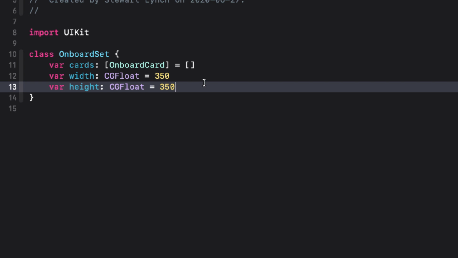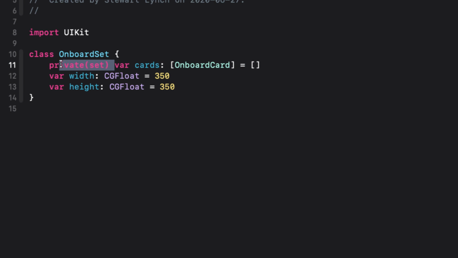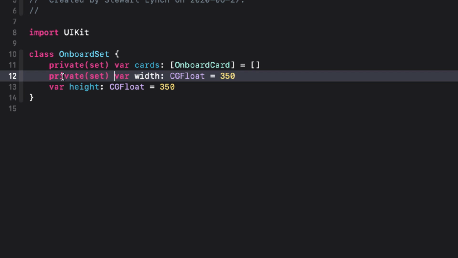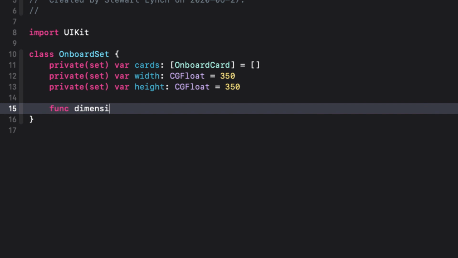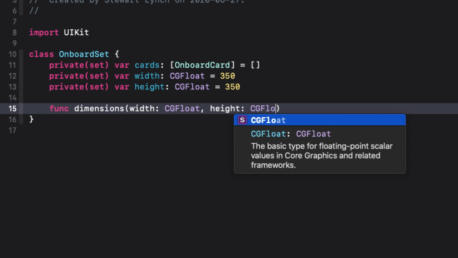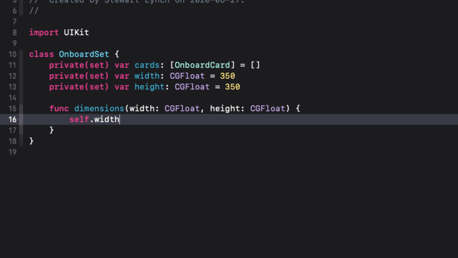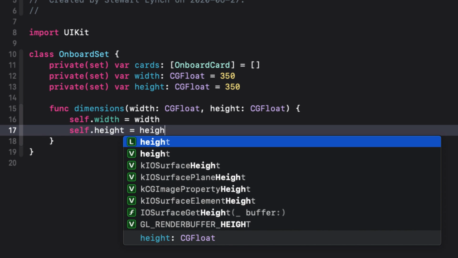Now I'm going to follow best practice and change these variables to private set, and then create a function that will allow me to modify these values by way of an instance function. So the function for changing our dimensions I'll call dimensions, and it'll have 2 arguments, one for width and one for height. And I'll just assign those values to our private variables.